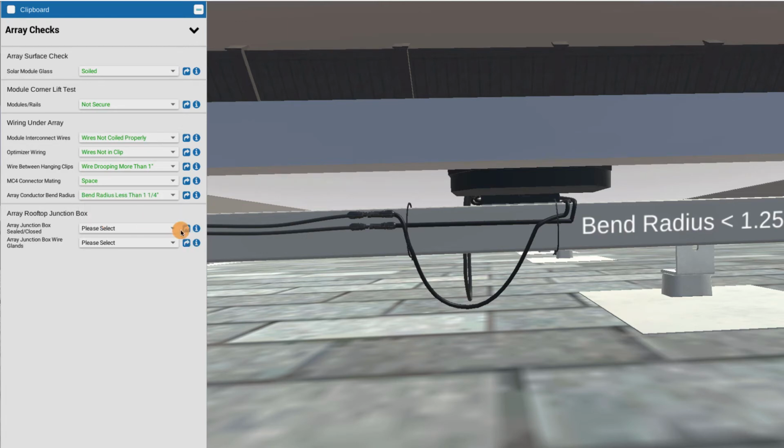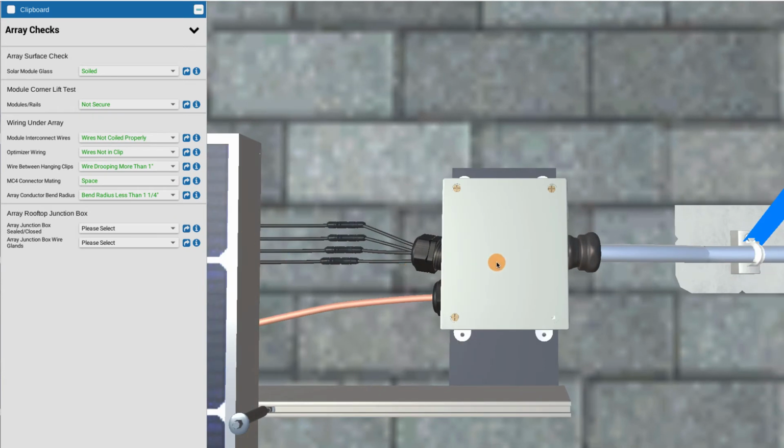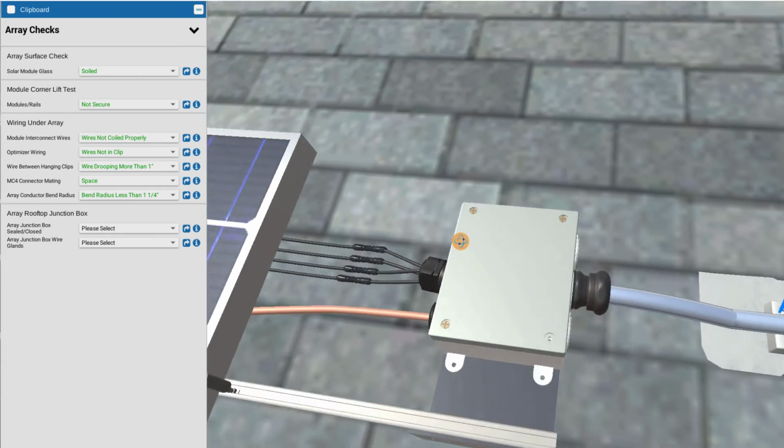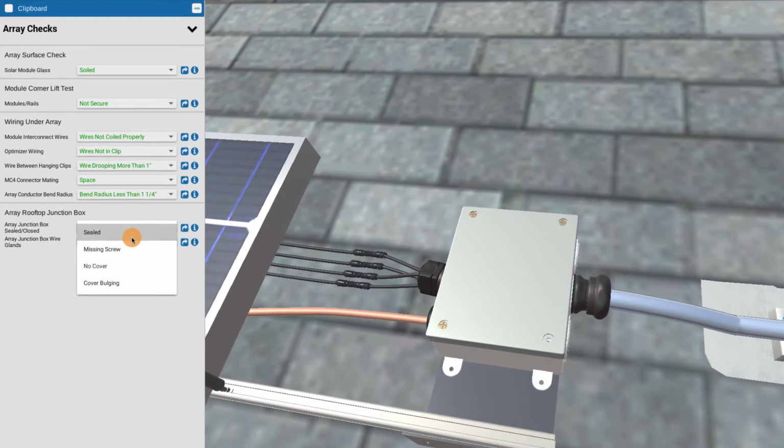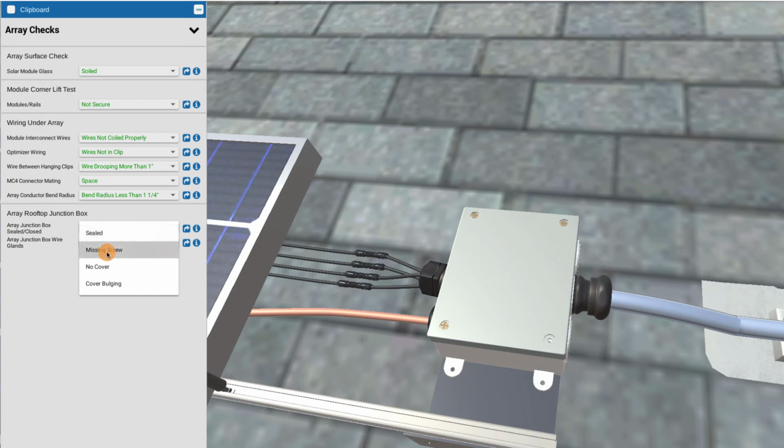And finally, checking on the array junction box, if we go there, we can take a look at a few things there by moving around. And indeed, I notice that the cover's on, but it's not got all of its screws. If I look at my choices, I either have it's totally sealed and good, or it's missing a screw. Maybe there's no cover, or maybe the cover is bulging because there's too much wire. In my case, I've got a missing screw.